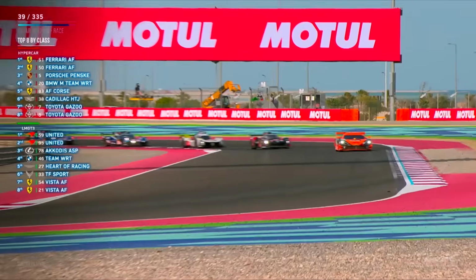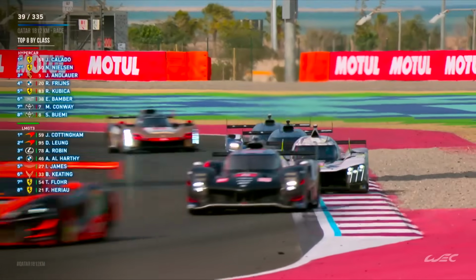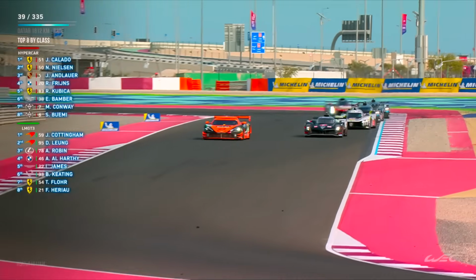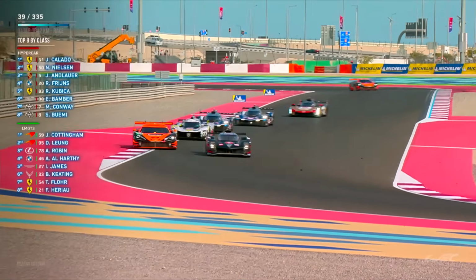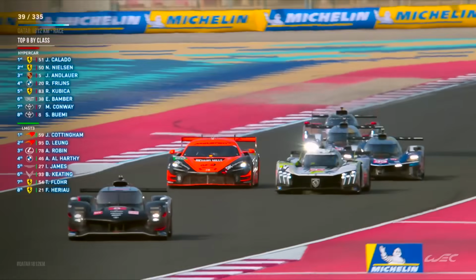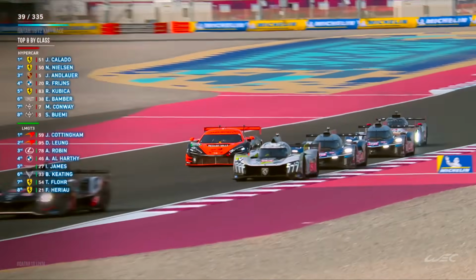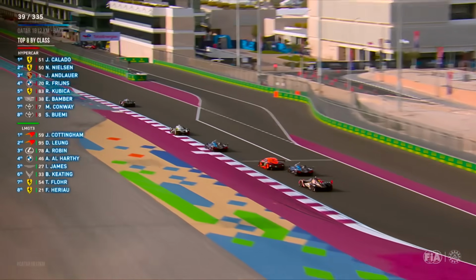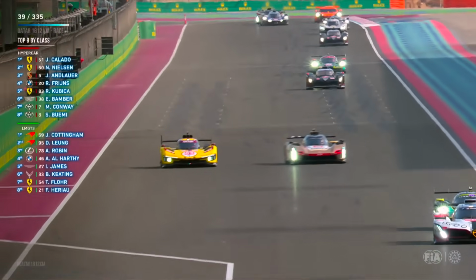Yeah, that was a risky place for Ferdinand Habsburg to try and race around the outside. There are so many stones and marbles on the exit, or on the outside of turn 9. Seb was always going to win that particular fight. Before the pit stops, where was Ferdy Habsburg in that Alpine? 3rd. Where is he now? 10th. Well, it's Habsburg. It wasn't slow in the pit lane either.